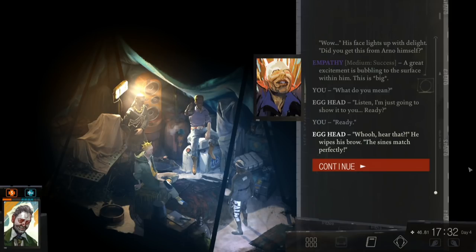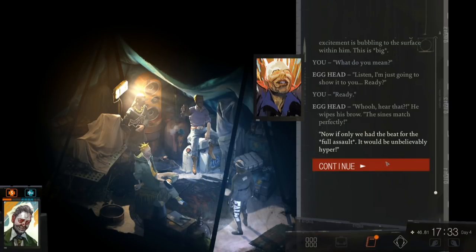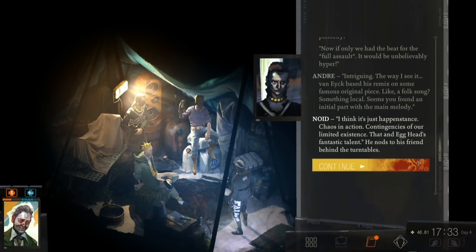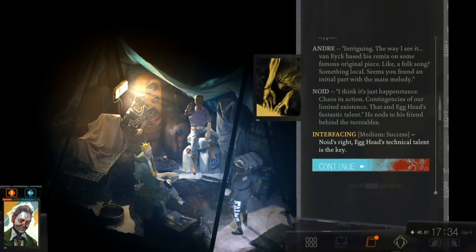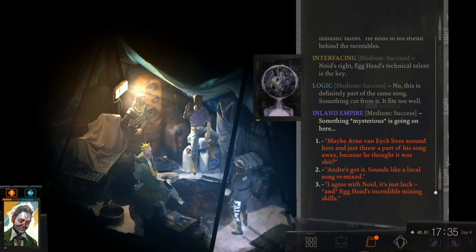That? The signs match perfectly. Now if only we had the beat for the full assault, it would be unbelievably hyper. Intriguing. The way I see it, Van Eyck based his remix on some famous original piece, like a folk song? Something local. Seems he found an initial part within the main melody. I think it's just happenstance, chaos in action, contingencies of our limited existence. That and Egghead's fantastic talent. Noid's right, Egghead's technical talent is the key. Now, this is definitely part of the same song, something cut from it. It fits too well. Something mysterious is going on here. Maybe Arno Van Eyck lives around here and just threw a part of his song away because he thought it was shit.